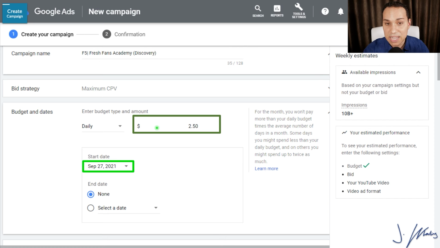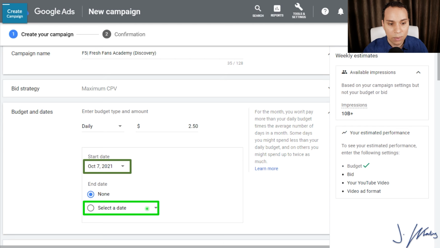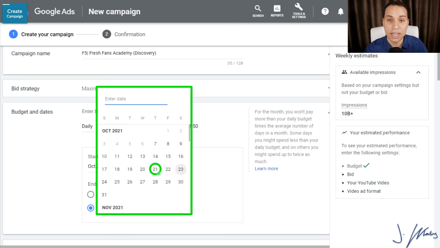So because it's going to keep going, I recommend doing a 2-week period to start. So let's say we're doing this super far in the future. I'll go ahead and start this on a Thursday, and then I want to select an end date, and I'll do that for 2 weeks later. The reason you want to put an end date is Google will continue to spend your daily budget. It will go on and on forever, and I've heard horror stories of people who forgot that it was on.